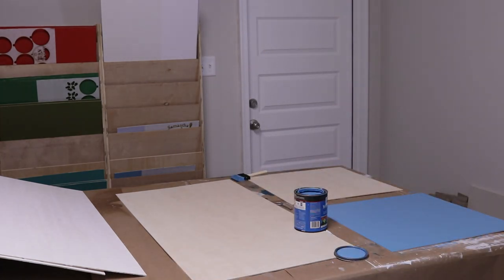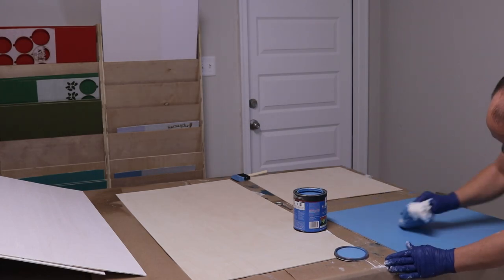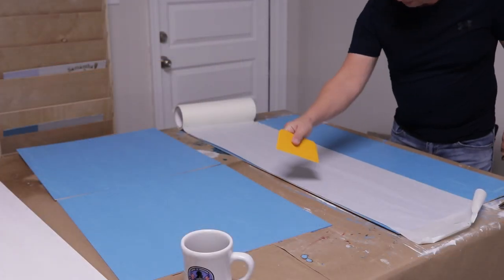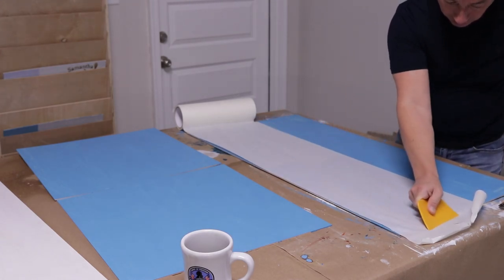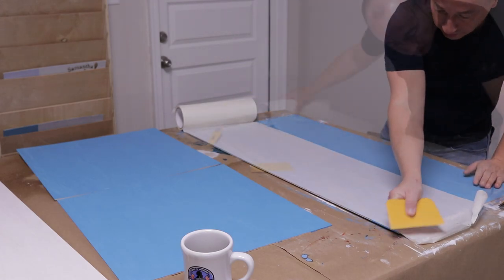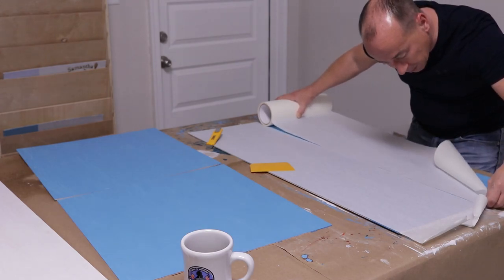I had to do the white ones for four pieces, then the blue ones - there were four for that - and then there's also another one that's supposed to be black but it actually turned out like a dark grayish brown. For the colored pieces, minus the really dark one, I actually ended up masking them so I can go ahead and laser them and then just peel off the masking later and not have to touch up any scorch marks.